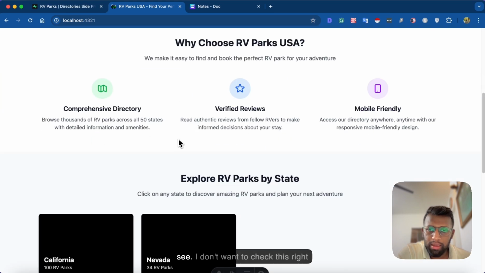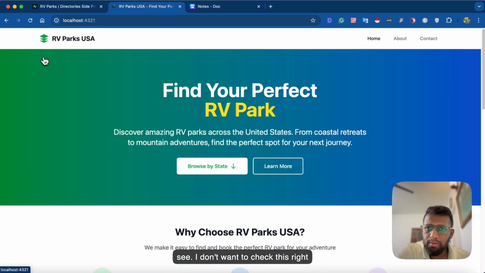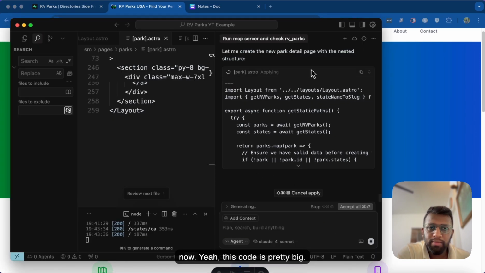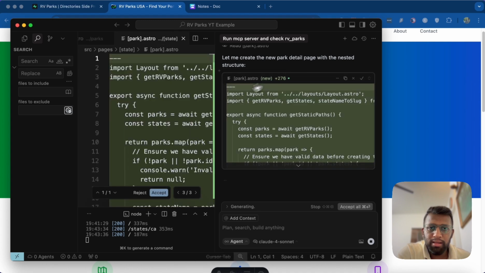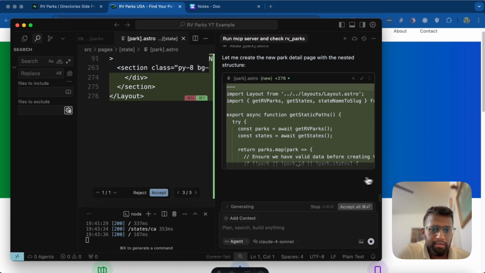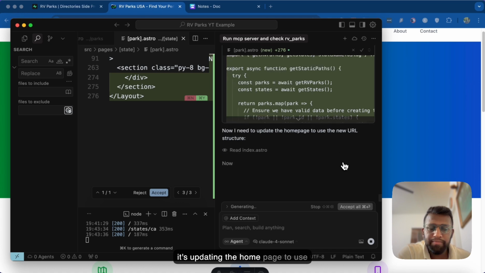Well, let's see. I don't want to check this right now. Yeah, this code is pretty big. 276 lines of code. Okay, now it's updating the homepage to use the new URL structure.